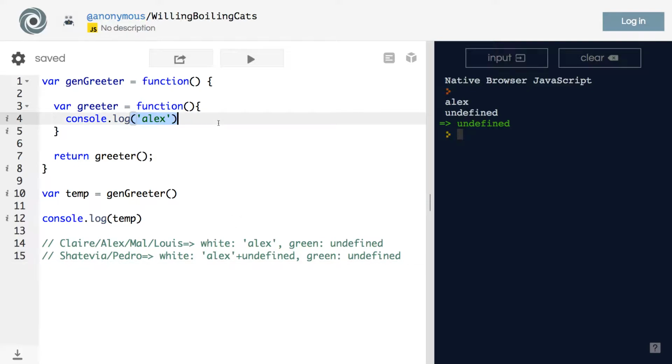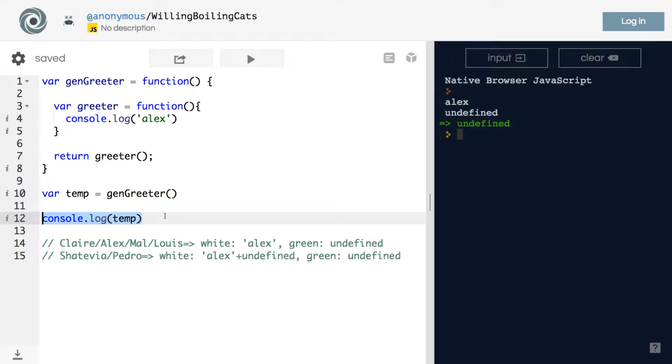Right. Okay. So anywho, we have console log Alex here, and then we have another console log here. So at the very least, I should be seeing two console logs. It's just a matter of what's in the first console log and what's in the second. The first console log is pretty straightforward. There's not really much room for interpretation there. It's going to return the string Alex. So that's what we see here.